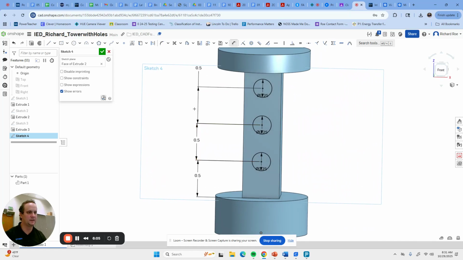I'm going to clean this up just for you guys, but when we do our drawing, that's where it matters that those are stacked and cleaned up. When we're doing this drawing, it helps to be able to see it. So I'm going to drag these over to the space if I can. There we go, and the last one. All right, so those are all 0.25, 0.25, 0.25, my holes.